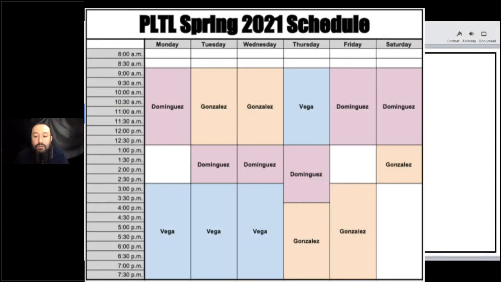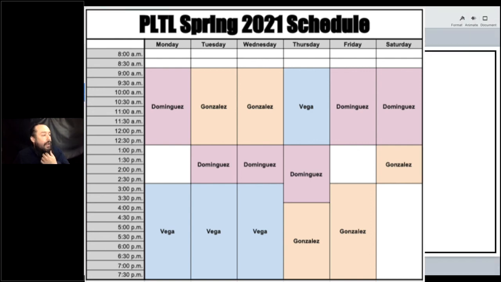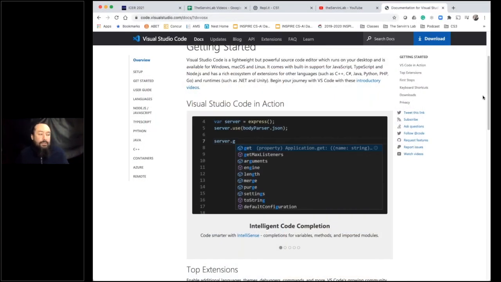That's a great comment. Thank you so much. I'm missing one more peer leader. Let me show you real quick the schedule for the peer leaders for this semester. What both of them said is true. I want to thank them for the hard work that they're doing. In the past, we didn't have enough peer leaders for everybody. Now check this out. Check the schedule. To be honest, we have never had so many peer leaders with so many different hours. We have availability from 9 a.m. all the way to 8 p.m., Monday to Friday. And also Saturdays, we have from 9 to 3 o'clock. Hopefully this helps a little bit.